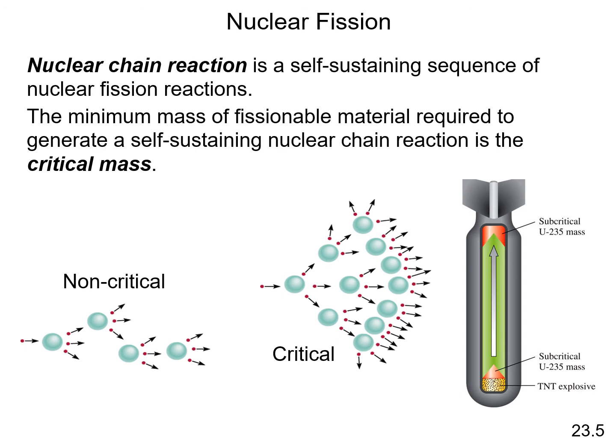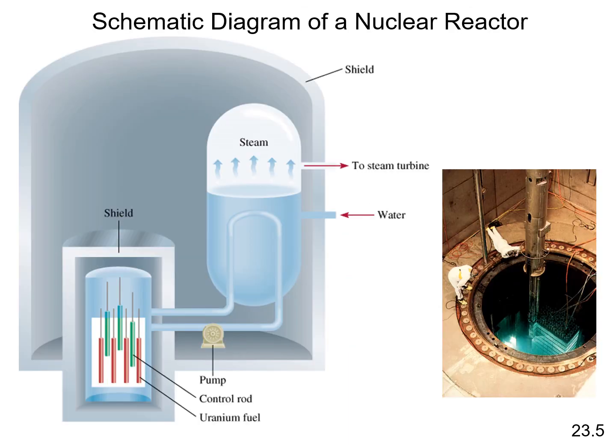So just like what history tells us, no? Nagasaki and Hiroshima were bombarded by the U.S. with this nuclear bomb. Same principle as well, but in a controlled fashion, so we can control the chain reaction so that it gives us only a certain level of energy that we want, like in a nuclear reactor.